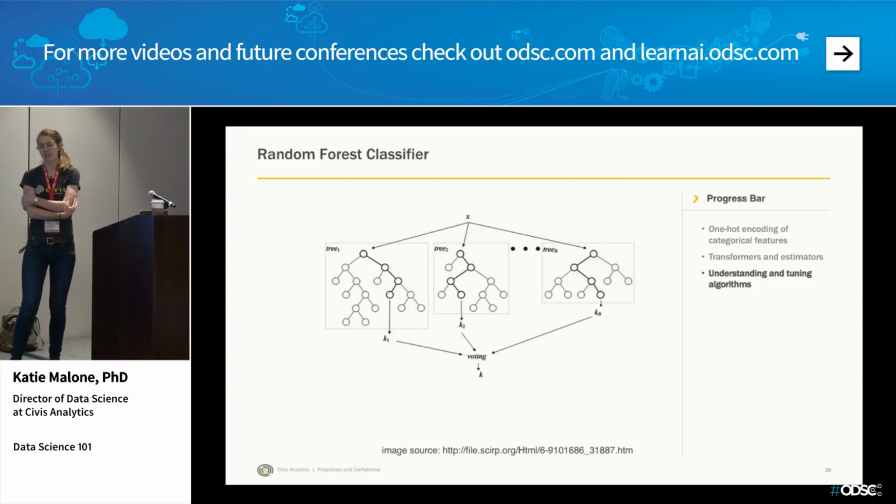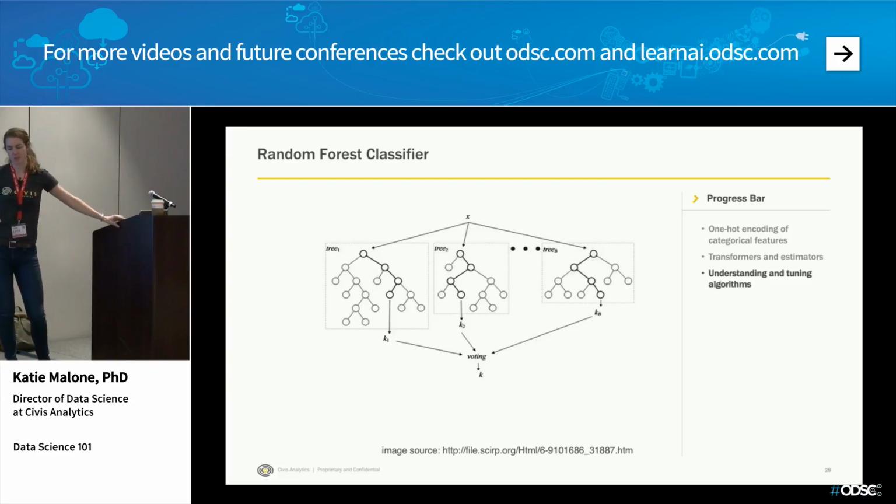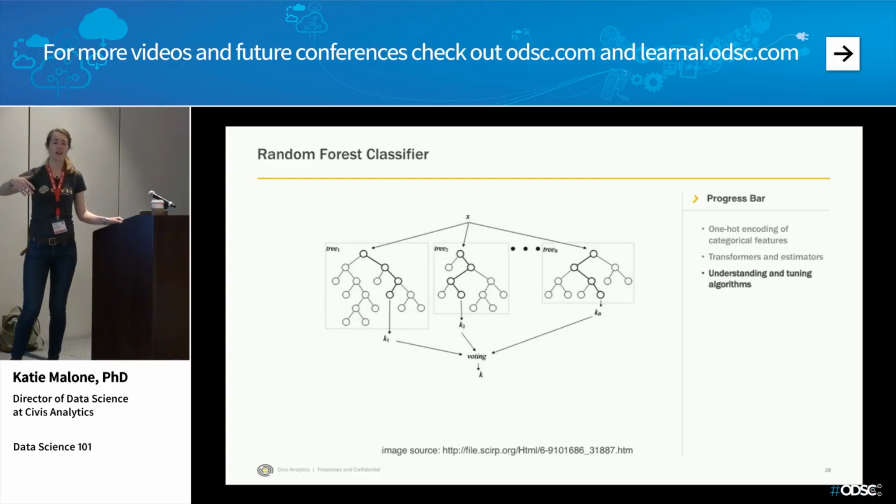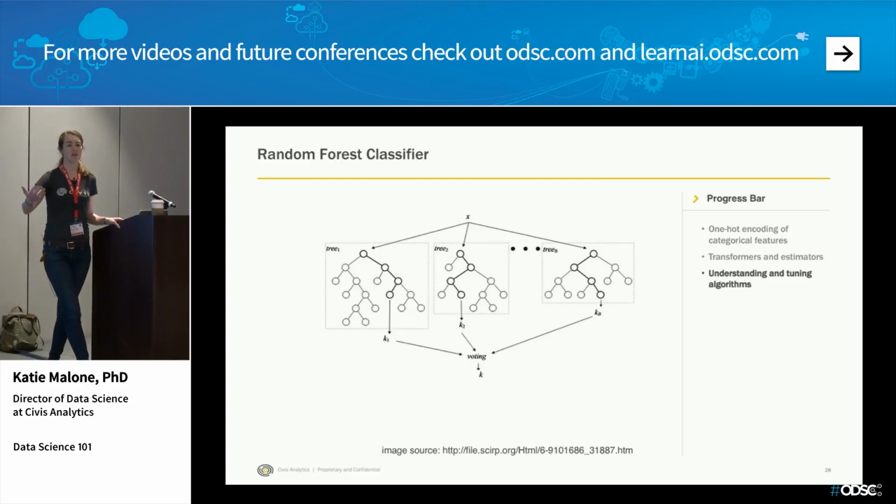So one of the things about decision trees, this is a bit of a digression, but it's interesting and important, I think. Decision trees can tend to overfit. And overfitting is where the algorithm learns very particular patterns that are specific to the training data. It basically memorizes the training data in a way that doesn't make it very good at making predictions on future predictions that it has to make.